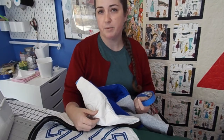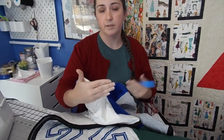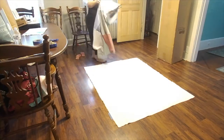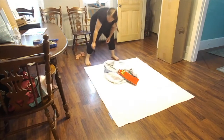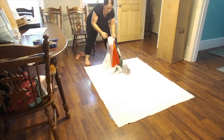Now, I came up with the bright idea that I wanted to have the tops of the shirts on the top of the quilt and the backs of the shirts on the back of the quilt. Easy, right? Well, now comes the task of lining those up and making sure that the front and the back are at the same exact spot while I'm laying it out.